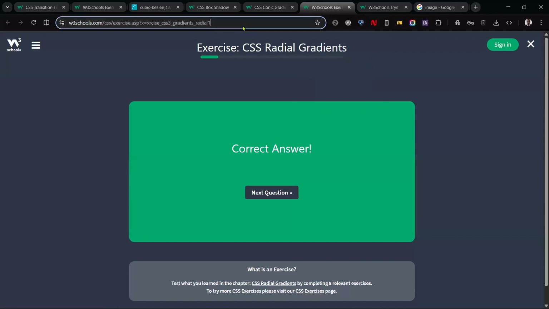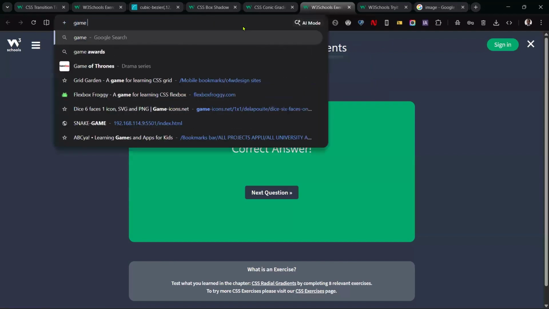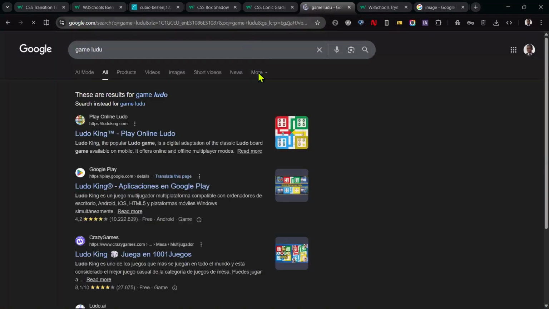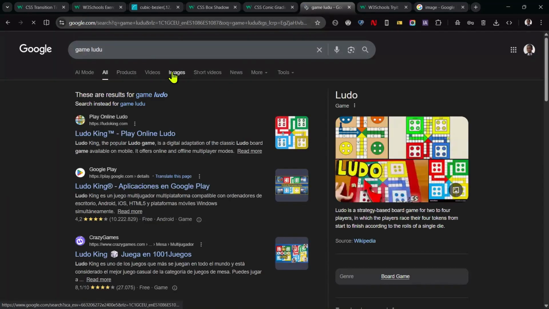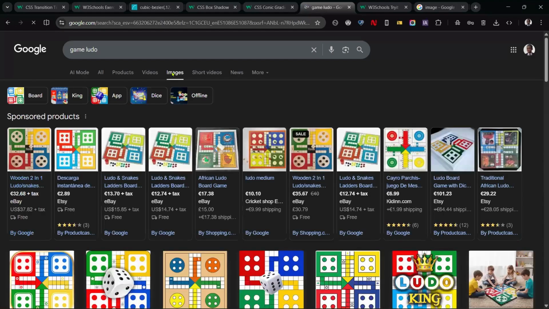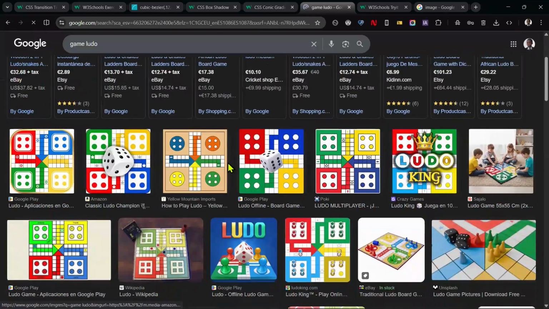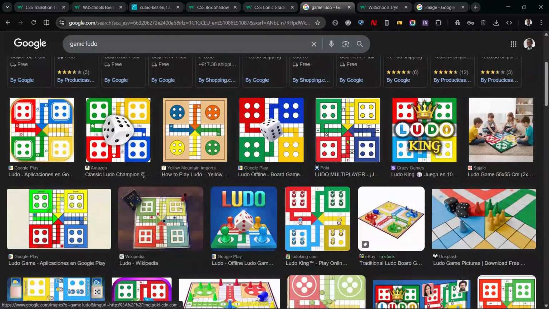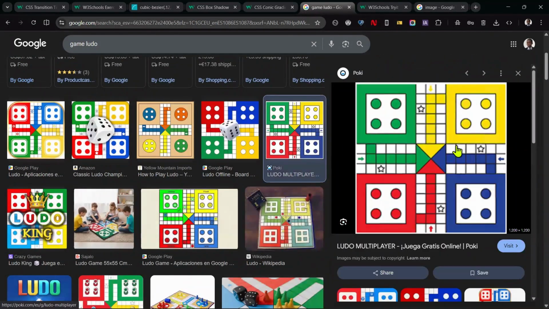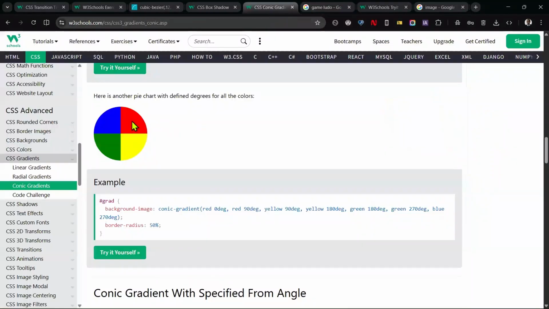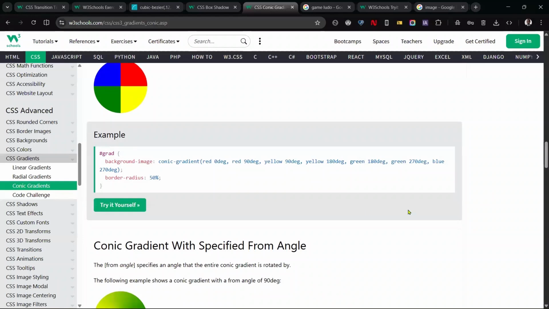For example, when you have this game that you normally look at, you remember this game, right? You see this kind of colors. You can also use this to achieve some of these colors. But look at the way they write the CSS, with 50%, the background image, conic gradient.